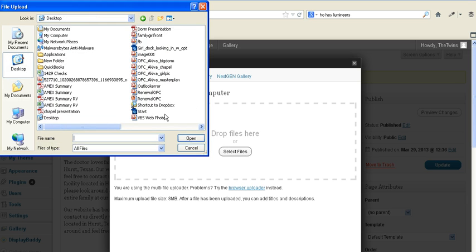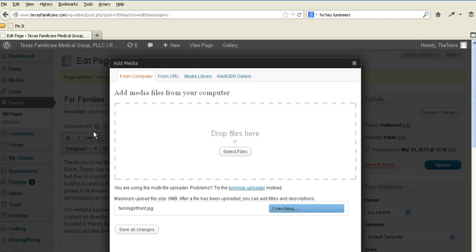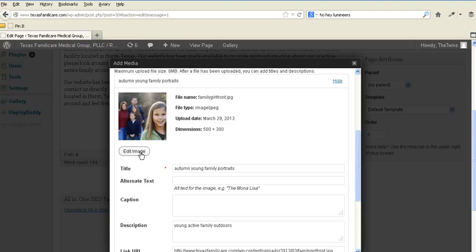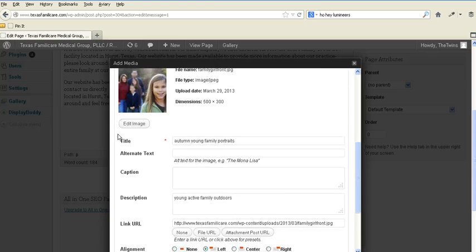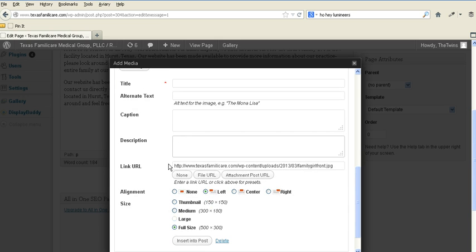Now I'm going to select the file because I've already got it on the page here. Let's see, I think I called it, that's this one right here. I think this is it. Yep, this is the picture I was wanting. Now sometimes some of this text comes in there for the title. I like to get rid of that because you never know where this text description and all that stuff is, so just blank those out. You don't necessarily have to have that text linked anywhere unless you need it to be linked. Right now it's just going to link to the image itself. So I like to take that out.